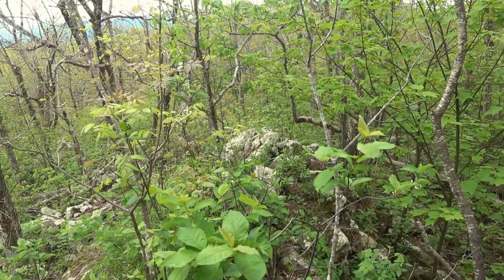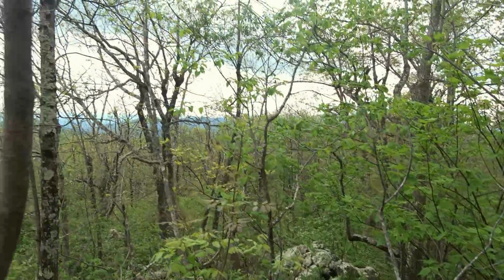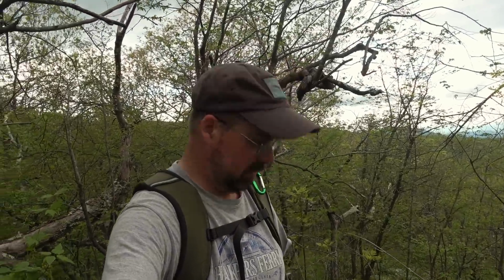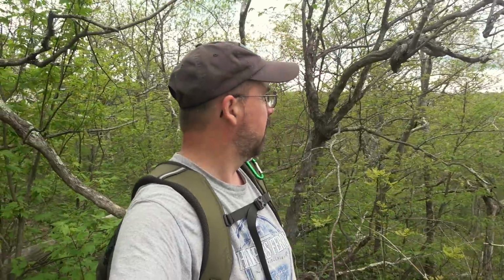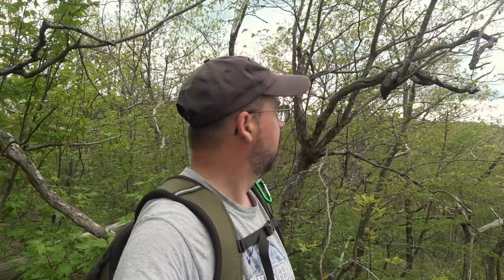Kind of looks like that other volcanic rock we've seen in the park on this trip and then on previous trips. So I'm going to call this Rattlesnake Point. At least that's the only thing that shows up on my map. It was kind of pointing to that bend in the trail, so this must be it. Maybe there was a time when the view here was better than it is now. Like in the summer, the trees leaf out, you won't be able to see much, but my curiosity is eased though. Rattlesnake Point.